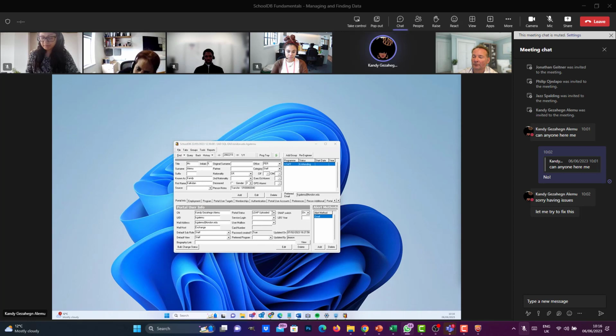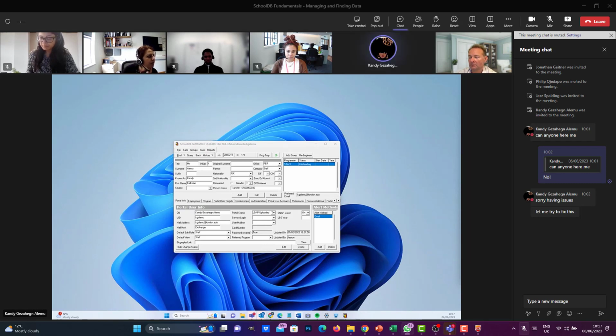SchoolDB holds a lot of information: students, staff, faculty, alumni, and group mailboxes and distribution lists. So it's holding quite a lot of data.